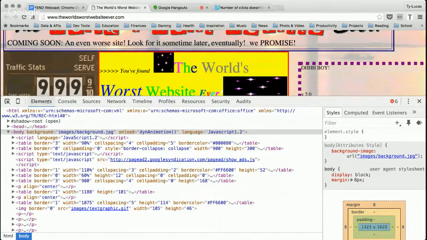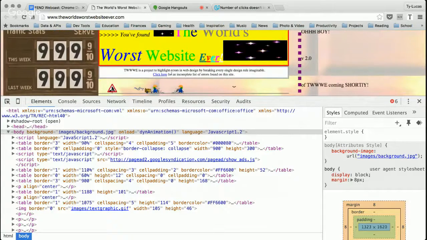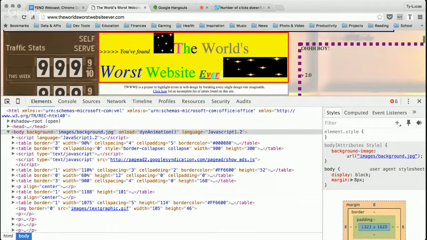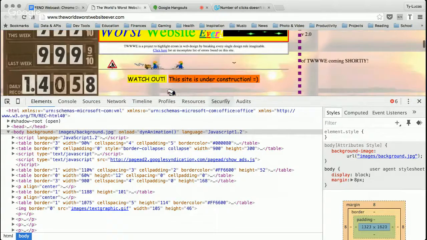We're basically going to walk you through each of the tabs in the dev tools that you can see right at the top. We're going to go basically left to right, starting at the left with the Elements tab. The Elements tab, as the name suggests, lets you inspect all of the HTML elements on the page. The most useful way to use it is to take a look at your web page.